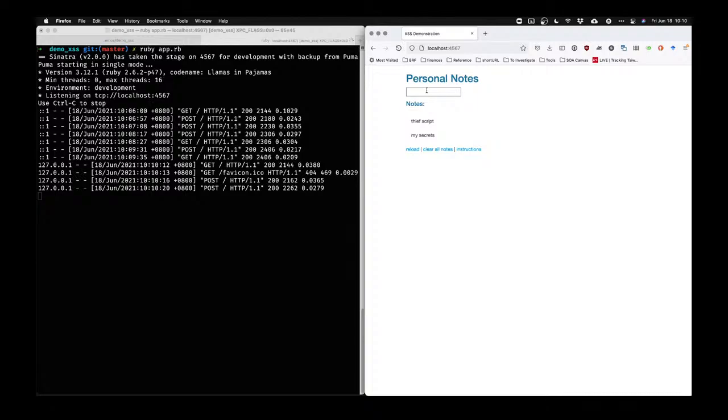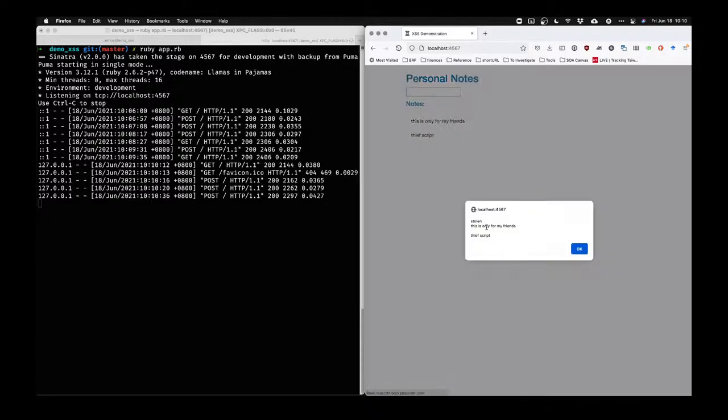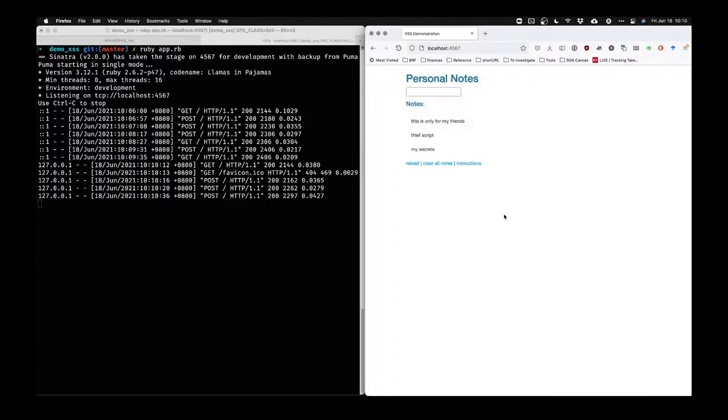Okay, so let me type in some more secrets. This is only for my friends. Ta-da! Now the thief script, which runs second, is able to read everything that I'm typing. Everything that was entered after the thief script is now captured by this.